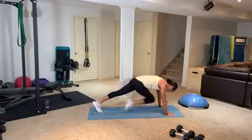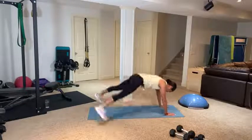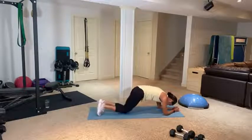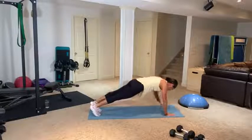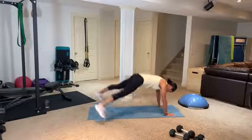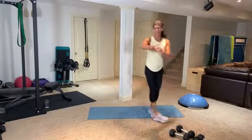Four mountain climbers. Three, two, jack or tap. Four, three, two, one. Come down, tap your knees. Four, three, two, one. Coming up, mountain. Four, three, two, one. Jack it. Four, three, two, coming up. We're gonna do that again.